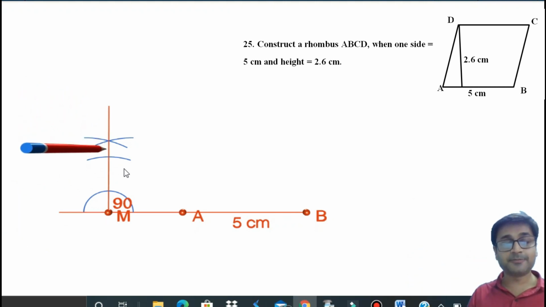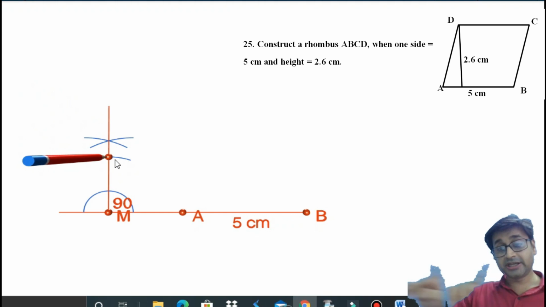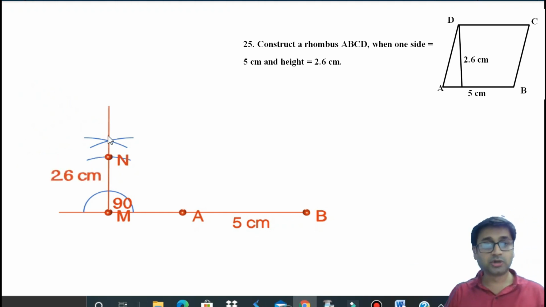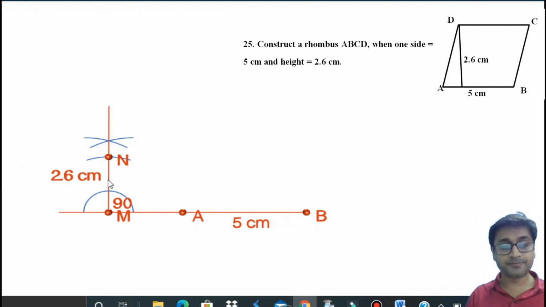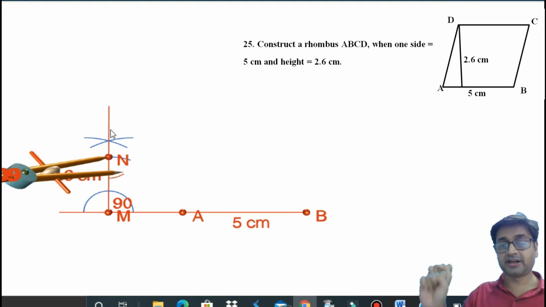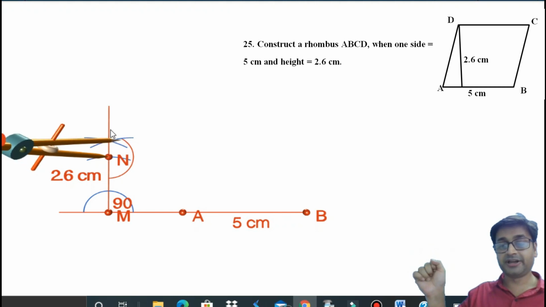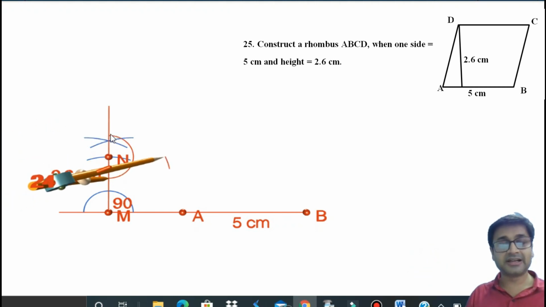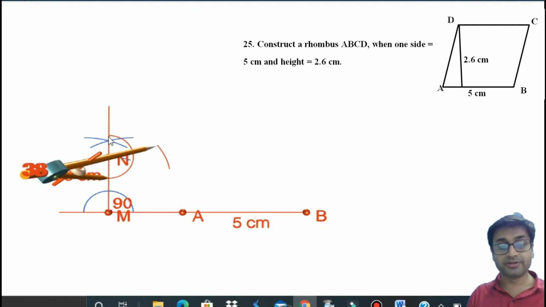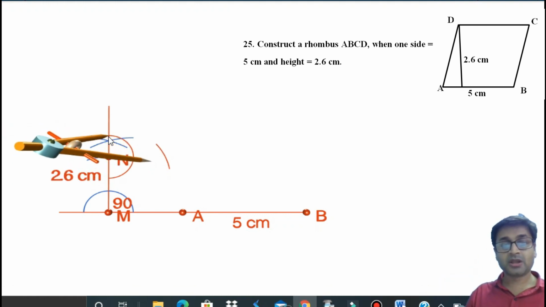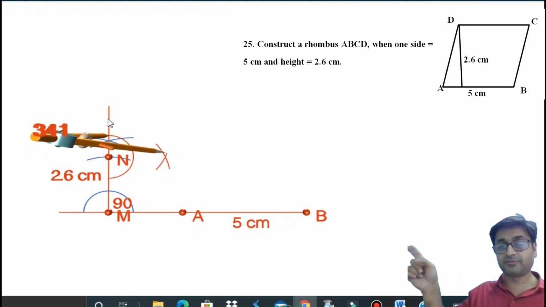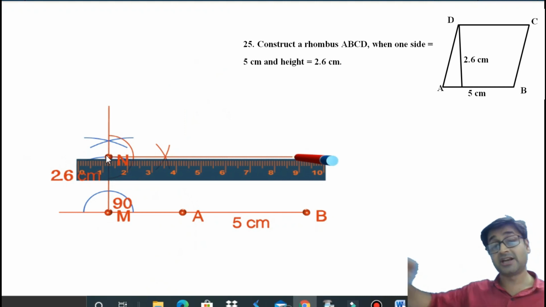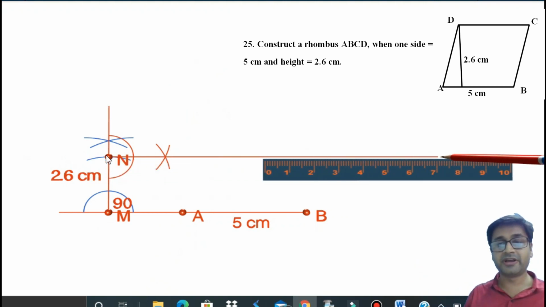So name it as N, and then from this point N you again need to draw 90 degrees. So from N cut an arc again of suitable radius. So keep your compass on N, cut an arc right over here as you can see. So I am cutting an arc of 180 and then at this point cut an arc, suitable radius slightly extended without changing. Now on this point cut the second arc, the point of intersection which you can see right up over there. Join both of them and extend it extensively because we don't know where it is going to be.